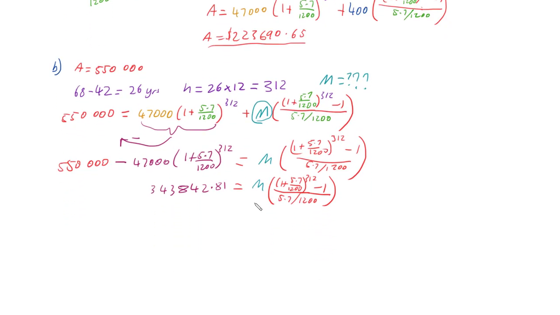And so we want to get M on its own. M is being multiplied by all of this, opposite of multiply is divide, so we're going to divide that off this side. So we're going to have 343,842.81 divided by that big bracket. So we're going to divide by (1 plus 5.7 over 1200) to the 312 minus 1, over 5.7 over 1200. And that will leave us with M.